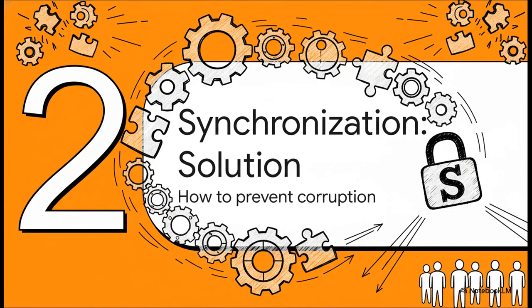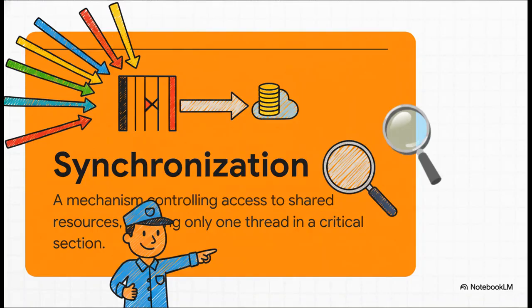So that's the chaos. How do we fix it? How do we stop our threads from stepping all over each other and corrupting our data? Well, the answer in Java is synchronization. This is the tool we're given to bring order back from the chaos and make our code what we call thread safe. All right, if you're in an interview, this is the definition you want to have in your back pocket. Think of synchronization as a traffic cop for your code. It stands in front of a shared resource, like our count variable, and only lets one thread in at a time. The whole point? To make sure our data stays consistent and predictable.